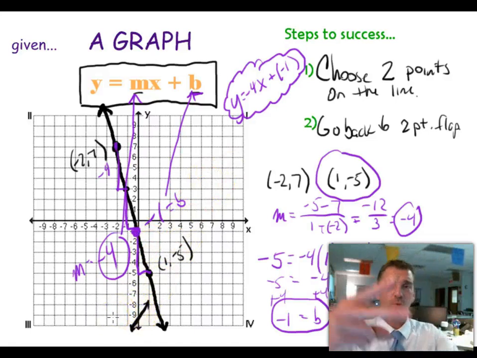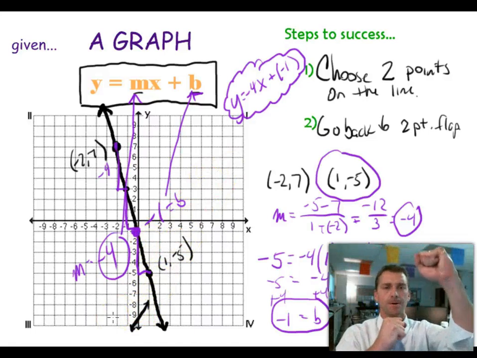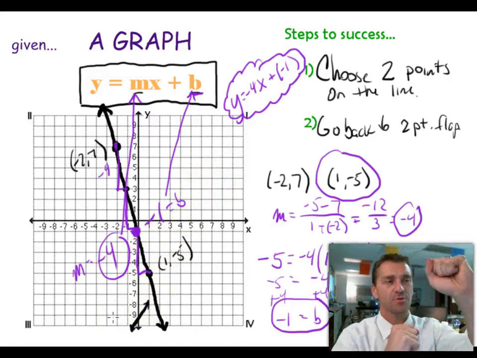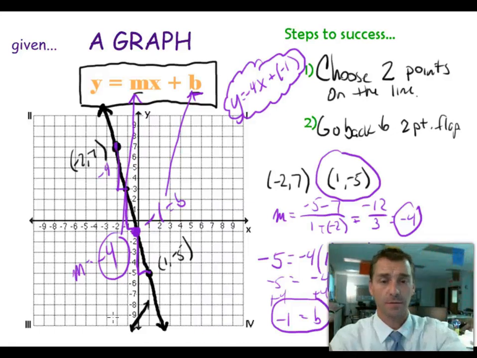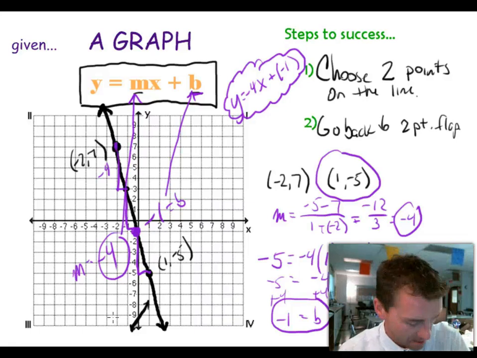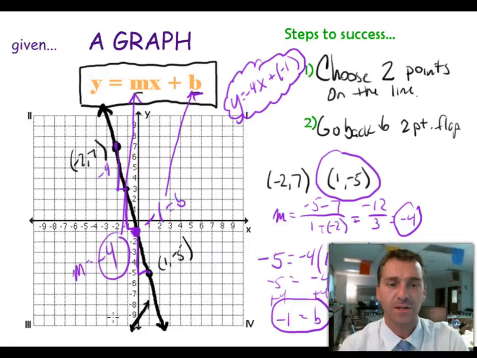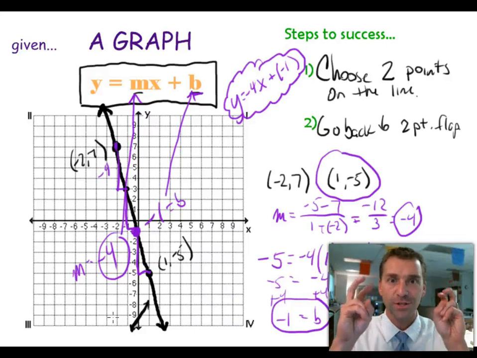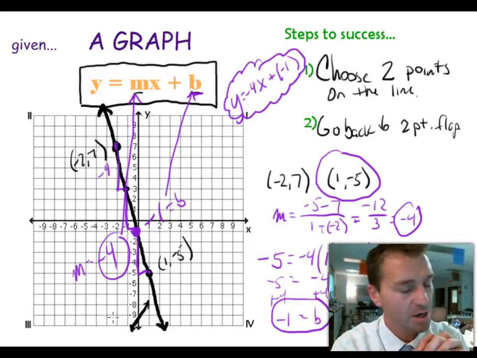So either choose 2 points if you can find 2 points for sure, or if you know exactly where it crosses the y-axis, and you know that there are 2 other points where you can find the slope, great. Then just plug that in. So either one of those will work. And this will take some practice, I promise you. Every year, once we get a chance in class to practice and practice these, and you be the detective yourself instead of me just talking at you, you're going to master these things.